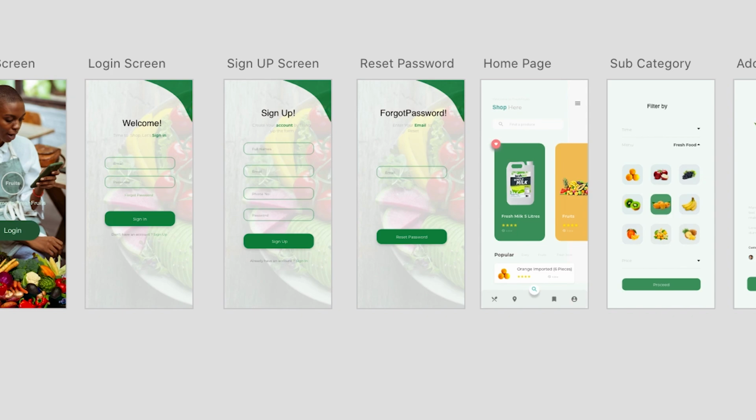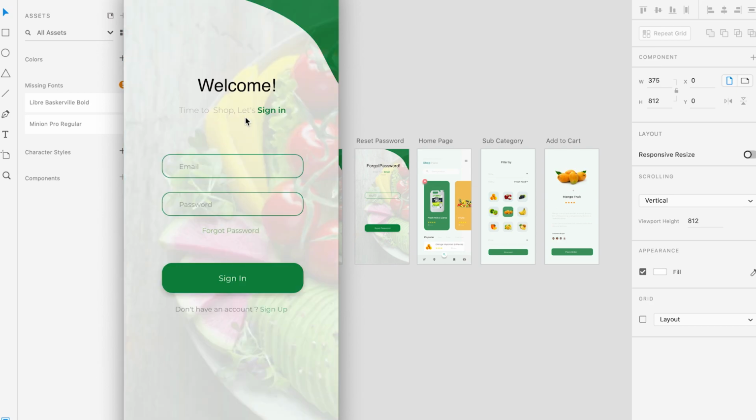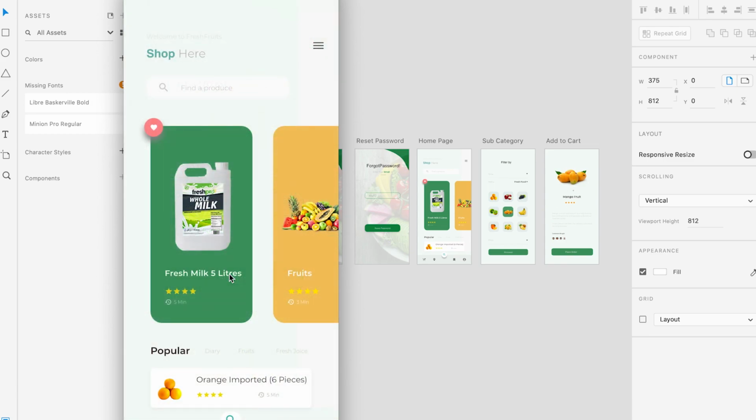In this video, we're going to be developing a fruits application. As you can see here, we are going to be building this simple application with Ionic, and we will be creating these different UI screens. This will be our home interface.